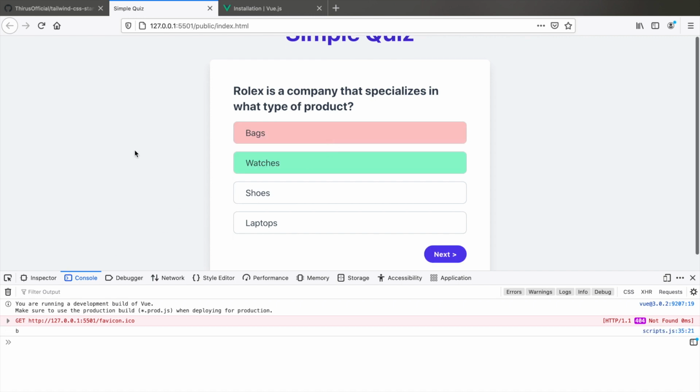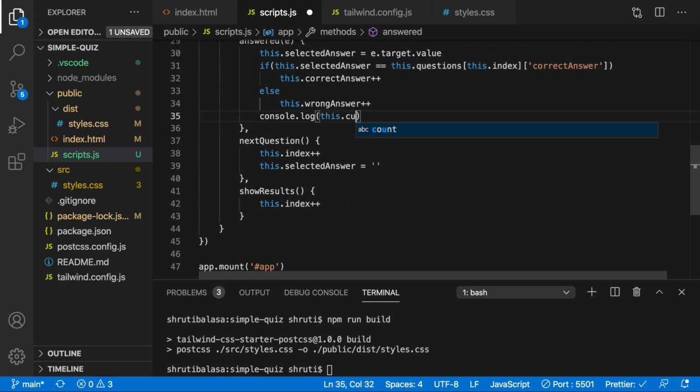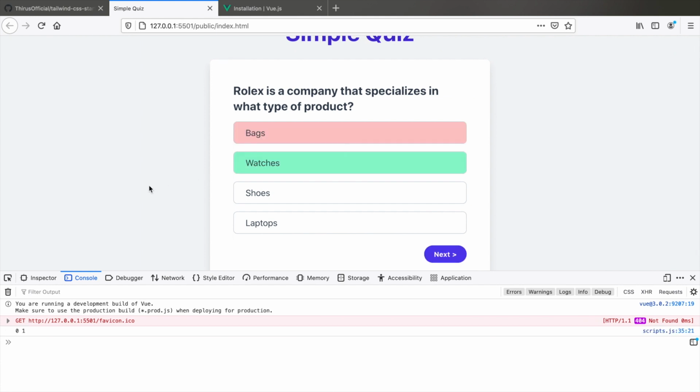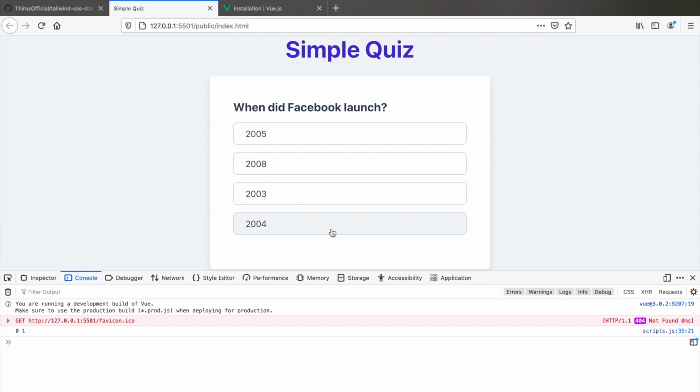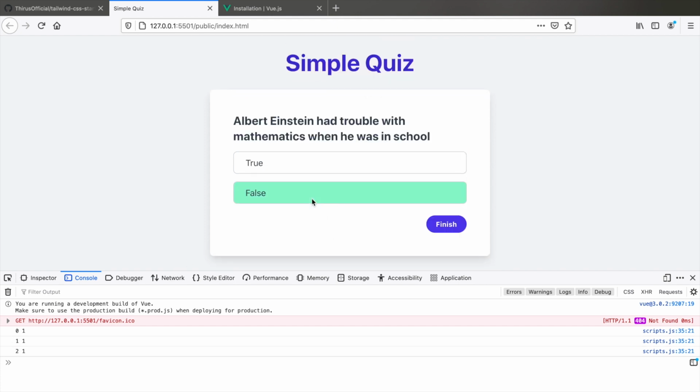Yeah, so that works. It shows you the correct answer now, and we can change this back. I clicked on bags, so correct answer is 0 and wrong answer is 1. When I go to next, correct answer is 1, wrong answer is 1. Next, false, correct answer is 2 and wrong answer 1.